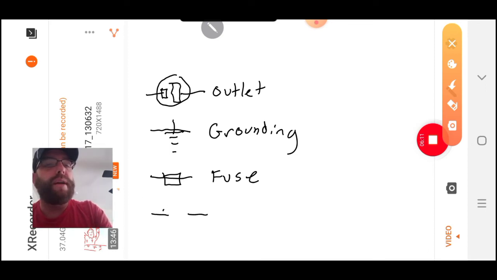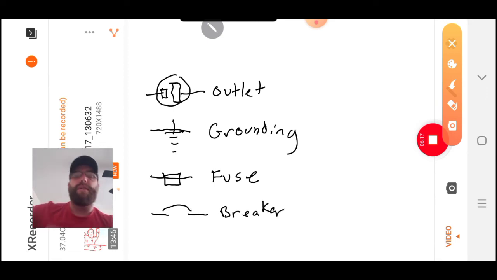And then you have a breaker. Let me give you a quick background on the fuse and the breaker. You have one or the other in your house. If you have a newer house, you have a breaker box. If you have an old house, you have a fuse box. A breaker box is the new way to do it. If you remember when we took a compounding bar in our thermo unit and we heated it up on a Bunsen burner and it bent really bad, because it had two different metals and it bent.